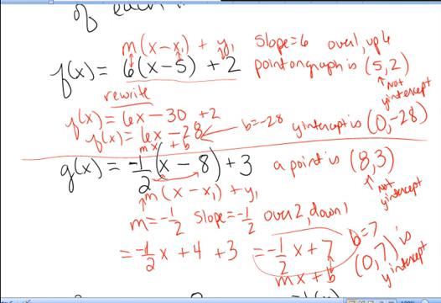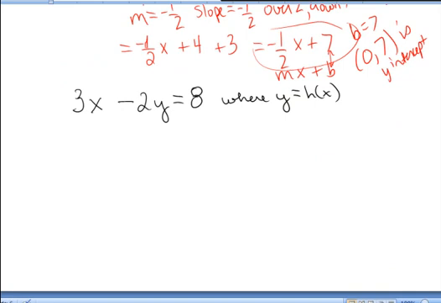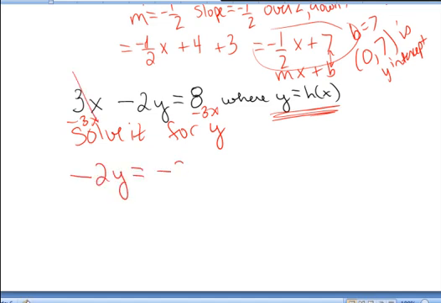Let's do one more example. Here we have the form 3x - 2y = 8. This is the general form of a line. And if I want to find the slope of this line and the y-intercept of this line, again, I'm going to go ahead and rewrite it. It tells me here that y is a function h of x. I'll go ahead and rewrite this equation, solve it for y. So it's written in the usual form, y equals. To solve for y, I'll go ahead and subtract 3x on both sides. So I have -2y = -3x + 8. Trying to solve for y, so I divide both sides by -2.